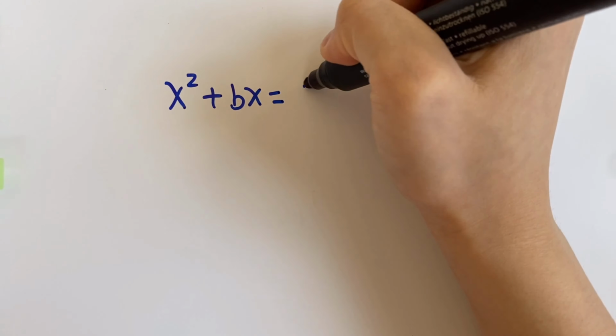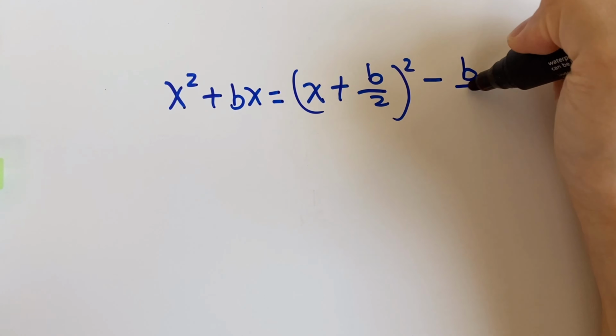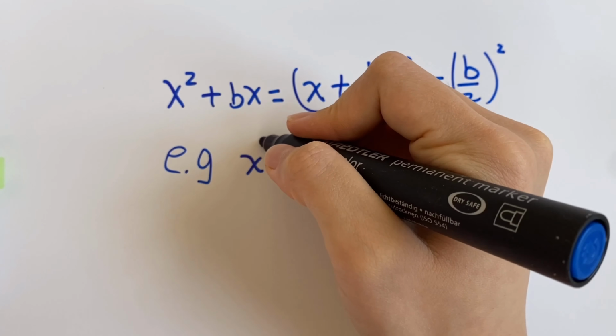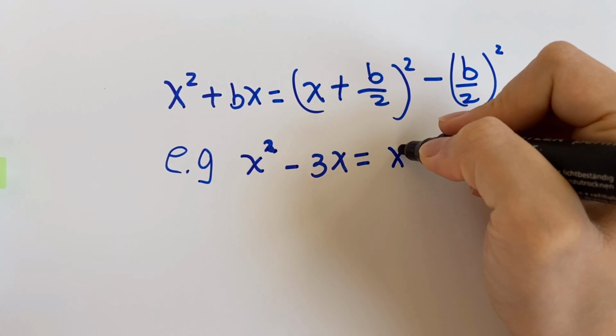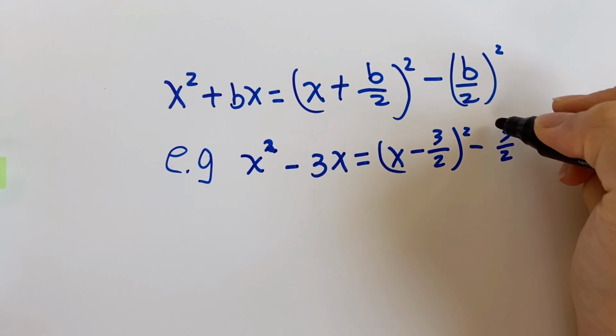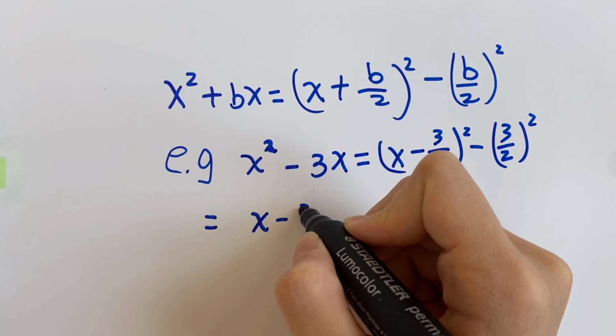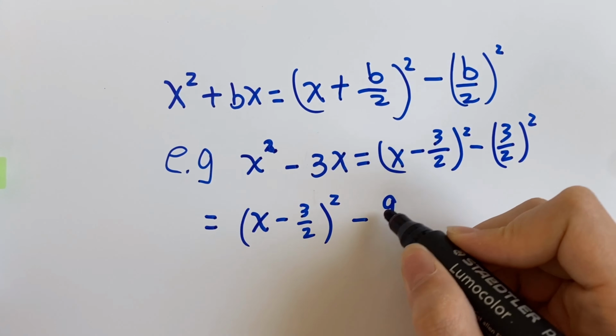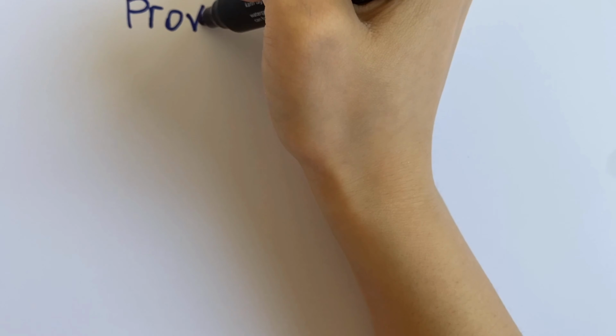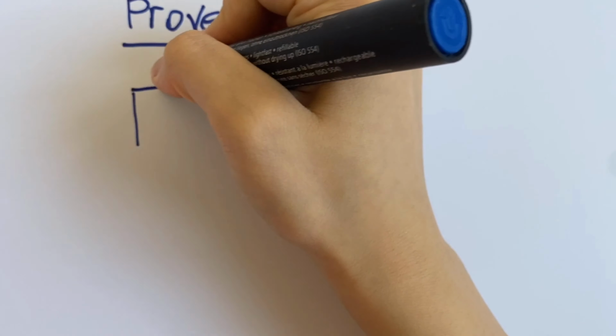The next thing that you need to know is how to put an equation into completed square form. And let's give an example of this. x squared minus 3x equals 2. Then you would have to substitute each value into the formula and simplify. What I always try to do is not to memorize the formula, but instead to understand it.